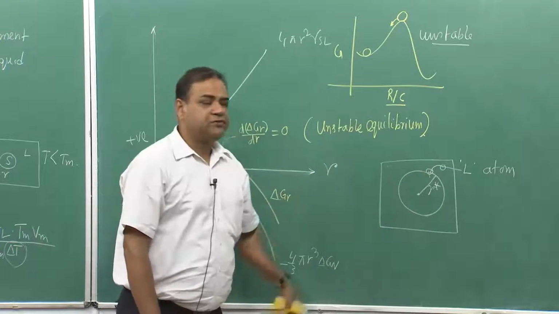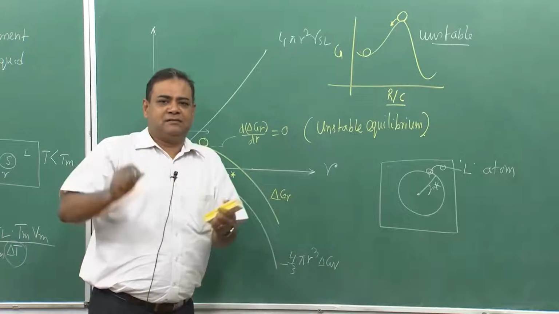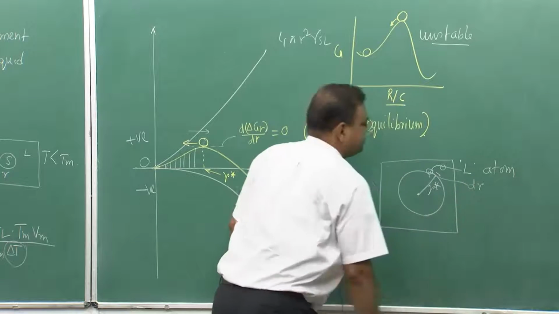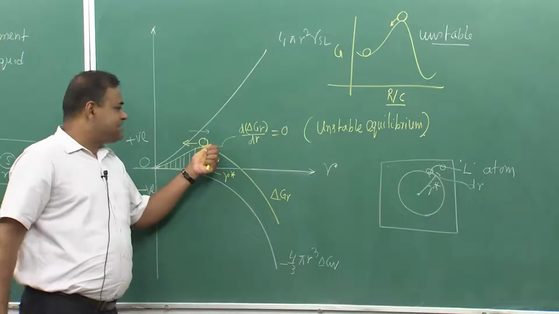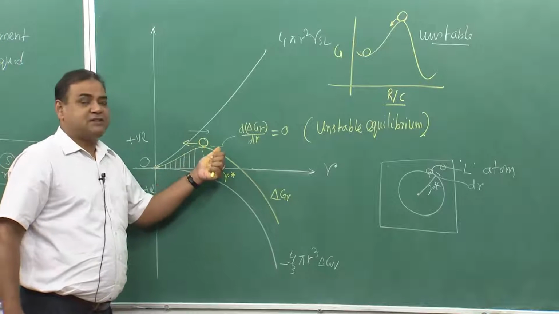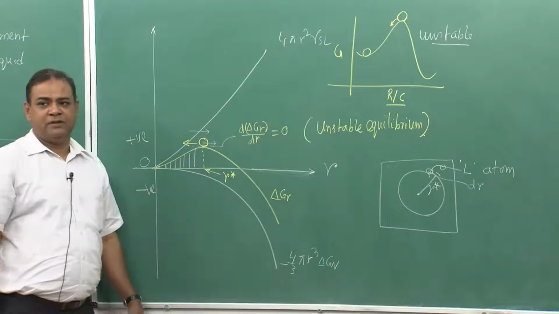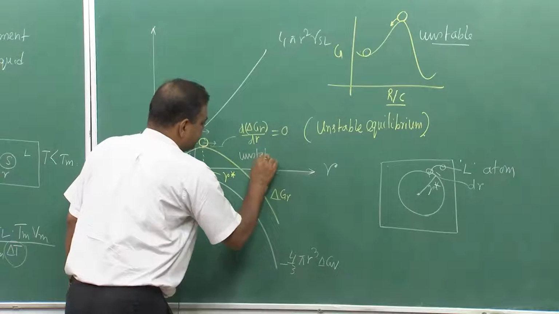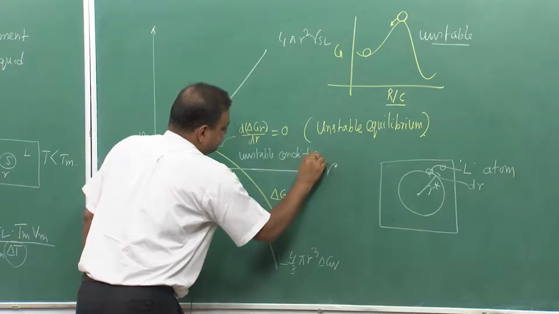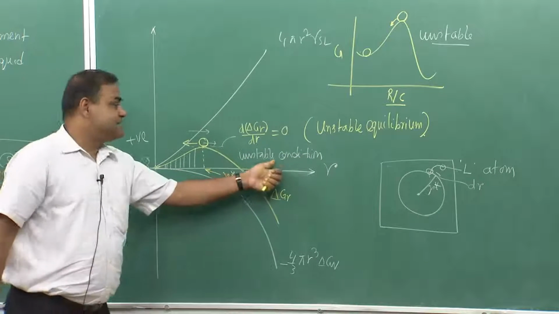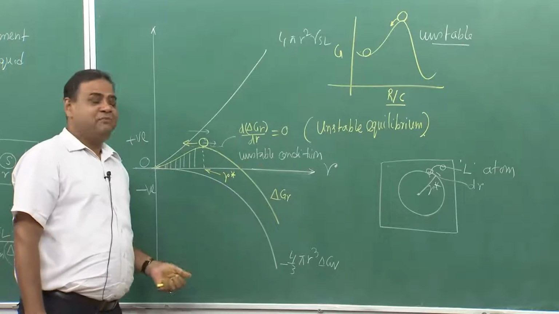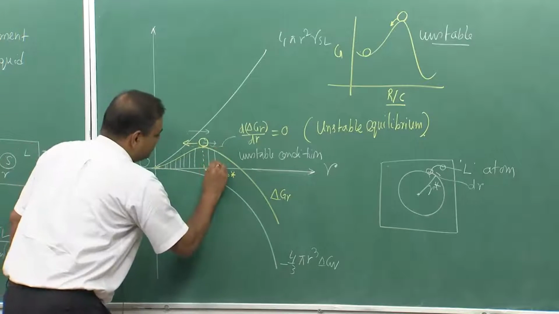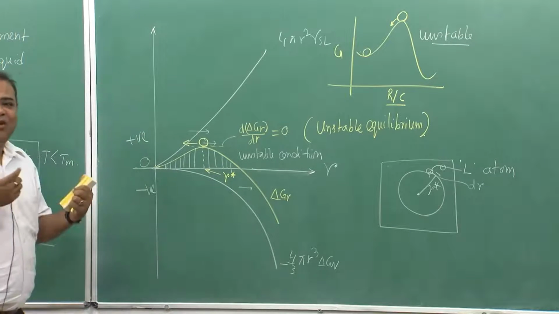Once it joins the solid phase, the solid radius increases by del r. Okay, so it is a small radius increase, which is del r. Now, if it increases the radius by del r, it goes to the other side of the slope. So then another unstable condition is set up, and this unstable condition is always preferred, because that time this solid can only grow its size, because it always goes to the right side.